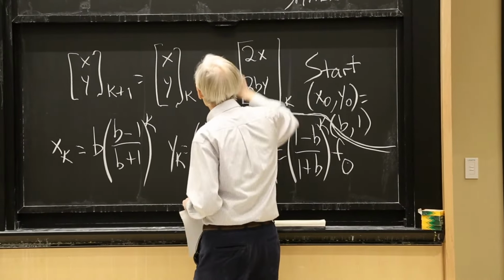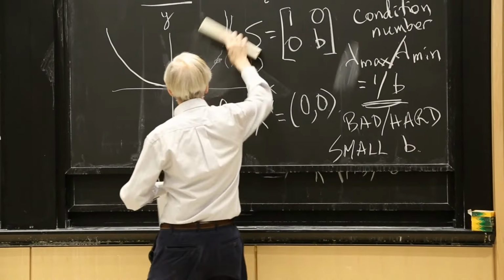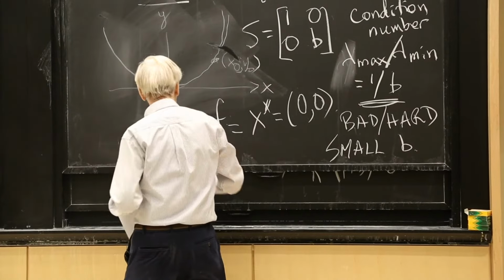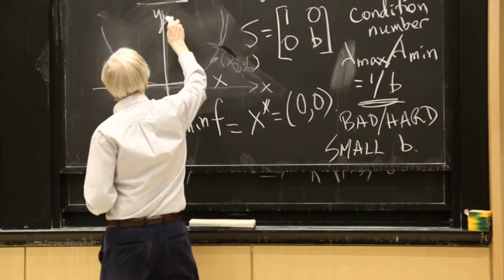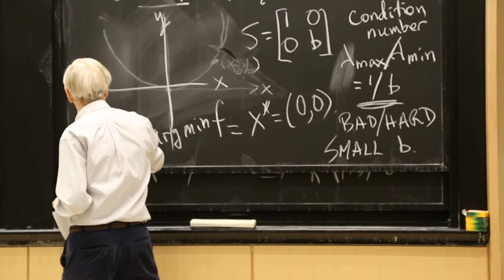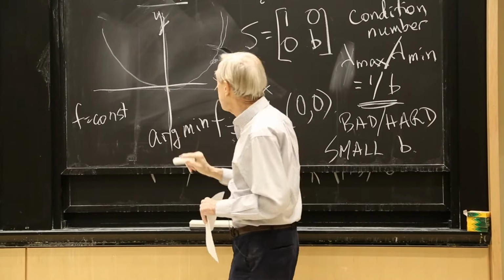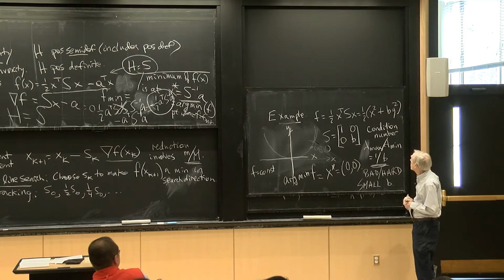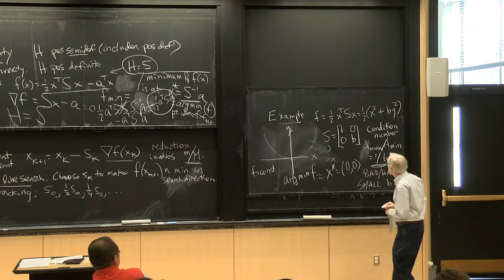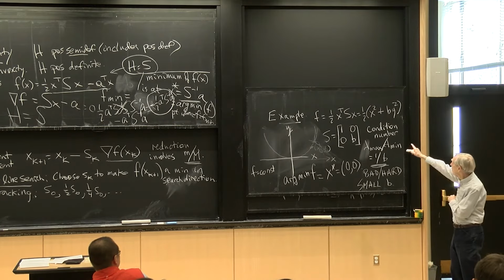So the picture to draw for this, let me change that picture to a picture in the xy plane of the level sets. The picture really to see is in the xy plane. The level sets, f equal constant. That's what a level set is. It's a set of points x and y where f has the same value. And what do those look like? What do you think? What do the level sets look like for this particular function?